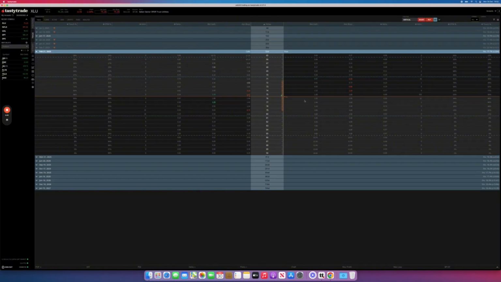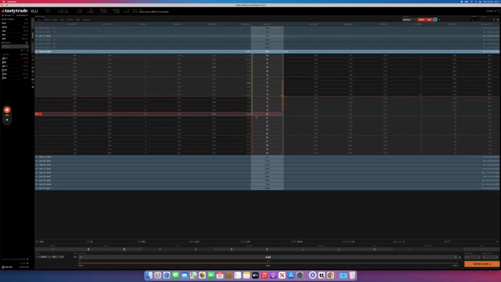We've also got these dotted blue lines here, which are our standard deviation levels. And we can also use delta as well. So on the left, we've got calls, and on the right, we've got puts. We typically like to be anywhere between 15 and 20 deltas. There is a 19 delta here on the call side at the 80 strike, just outside of the expected move. And on the put side, we have an 18 delta at the 71 strike, again just outside of the expected move.